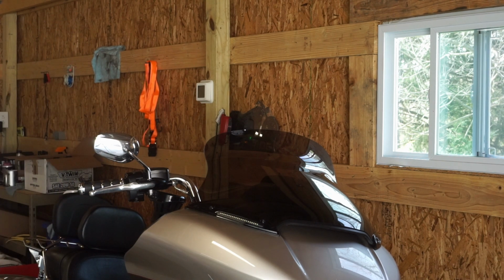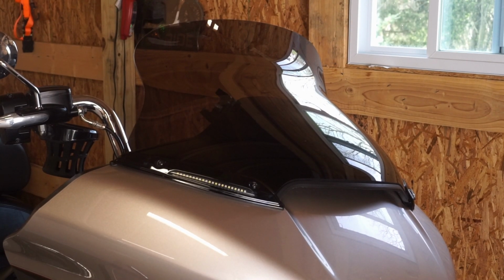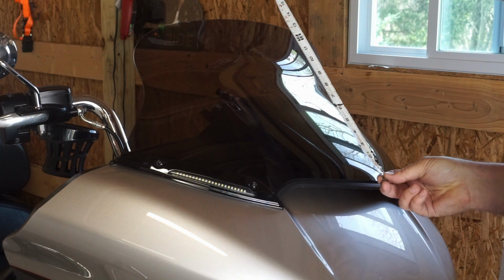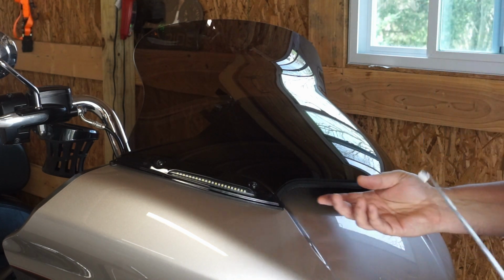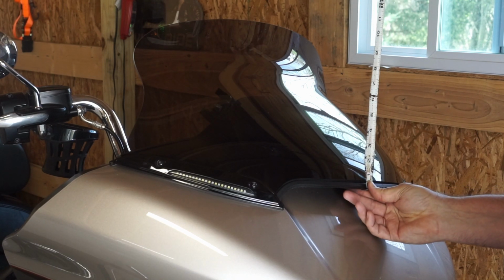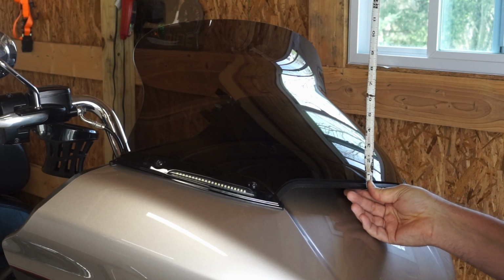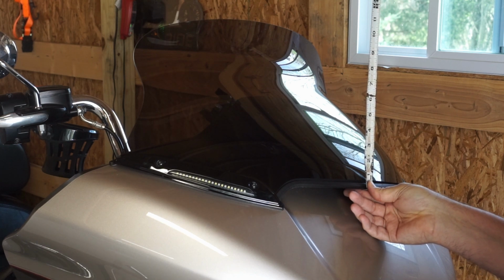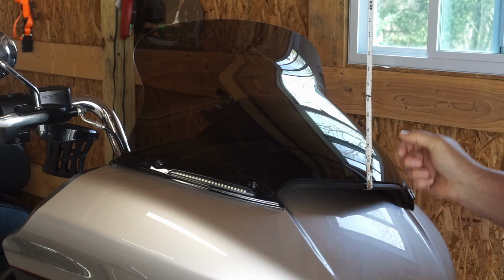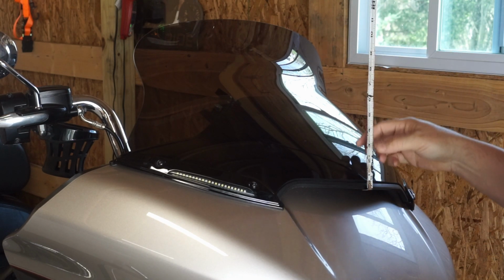Now, the way you measure a windshield, and I watched one gentleman measure it, and he's like, oh man, that's bigger than I thought. You don't take your tape measure this way. That's not the way you take it. You don't lay it down. Take the tape measure underneath the front vent and hold it straight up. If I hold it straight up and look across there, I can see that that's 10.5. So you're looking right at the tape measure, straight out to the windshield.